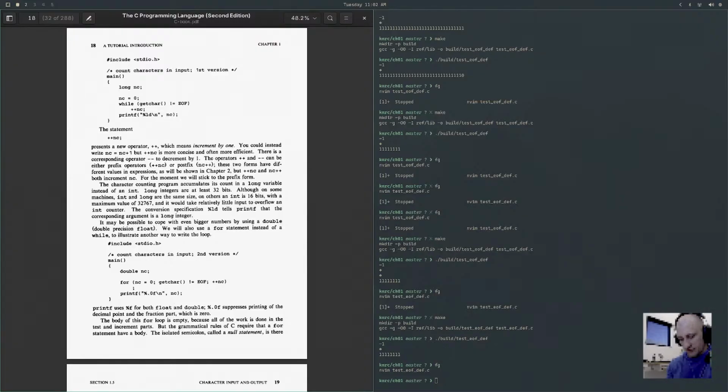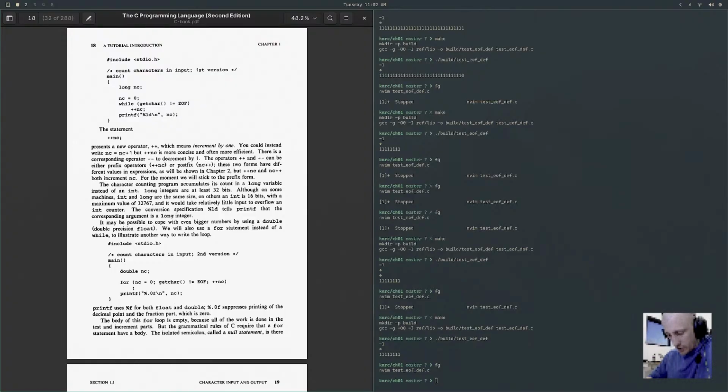These two forms have different values in expressions, as will be shown in Chapter 2, but ++nc and nc++ both increment nc. For the moment, we will stick to the prefix form. Prefix means that it increments and then the expression is evaluated to the new value, whereas with postfix, the expression is evaluated to the old value. I believe that's the way it works.